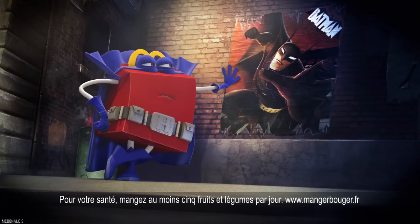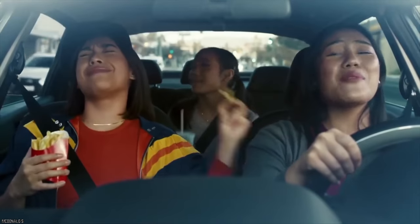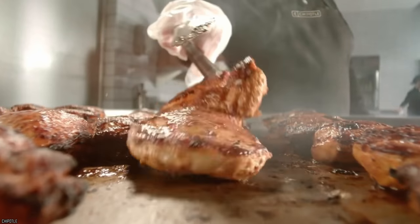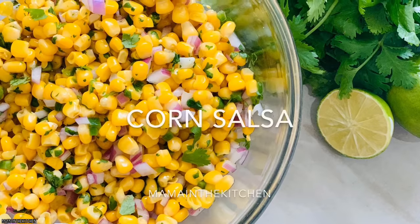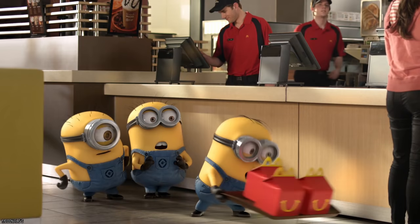Opt For A Kid's Meal. Kid's meals are not just for kids — contrary to most sit-down restaurants that will refuse to serve you the kid's meal if you're over 12, fast food joints are all for it. Not only is it the same delicious food, but at most places, the portions are actually more than enough to fill you up. At Chipotle, for only $5, you can build your meal with rice, beans, steak, and two tortillas. Plus, at some locations, you might be able to score some free sides like corn or sour cream. There's also McDonald's Happy Meal, which can be perfect for when you're feeling a little peckish.